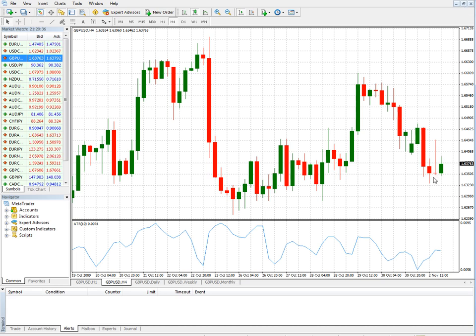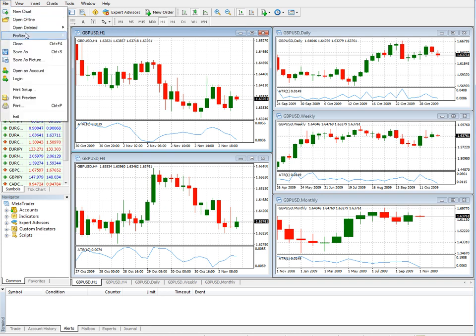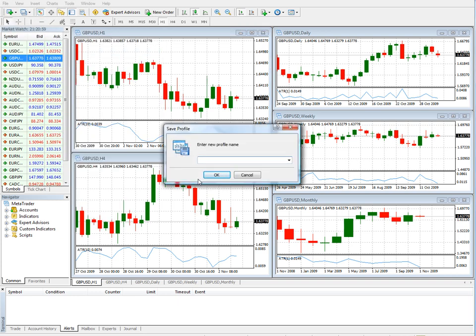But nothing I would trade in particular right here, looking at the 4 hour or even the 1 hour. But again, it's here in case you want to come back and take a look at the pound dollar. We both want to do that later. So okay, we're going to pop over here, and basically this is our exercise in profiles.